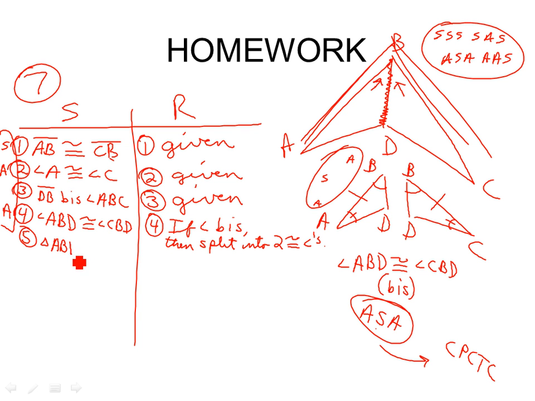ABD. ABD. Now you gotta be careful. What do you gotta do to that triangle to get it to match up to the other one? You gotta just flip it over, right? So what's the A match up to? C. C, what's the B match up to? B. And what's the D match up to?